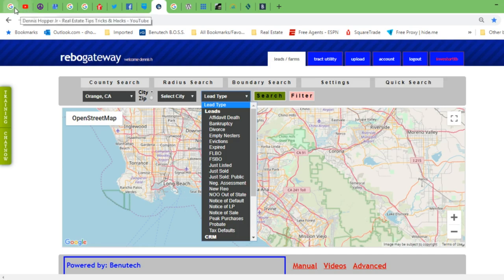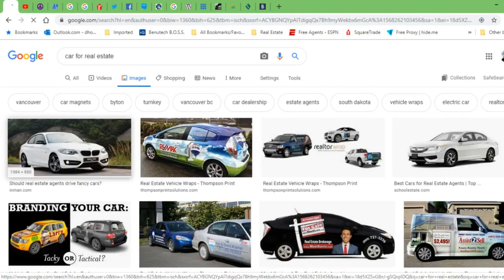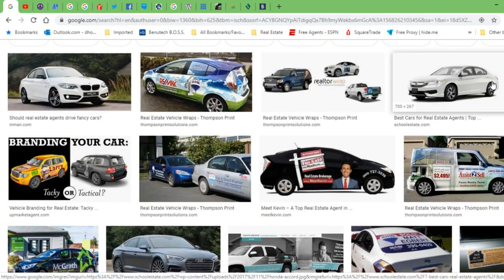First of all, I put into Google images 'car for real estate' and got several different cars. There are some misconceptions on a real estate agent and what they have to drive. These days, especially here in Southern California, you can pretty much drive any kind of car. A Prius is good, a Nissan is good. A four-door is probably better, but a two-door will work. Clients these days will actually follow you — they do not have a problem meeting you. Many times they've seen the property online already, seen the pictures, so they'll just meet you at the property. It's not an absolute must to have the perfect real estate car.